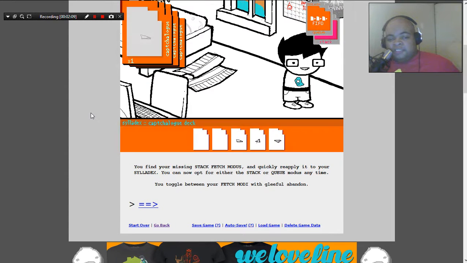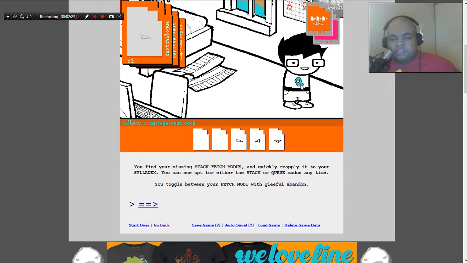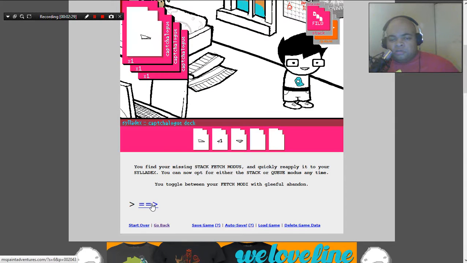You find your missing stack fetch modus and quickly reapply it to your Sylladex. You can now opt for either the stack or queue modus at any time. You toggle between your fetch modi with gleeful abandon. Wasn't this supposed to be green? No, never mind.